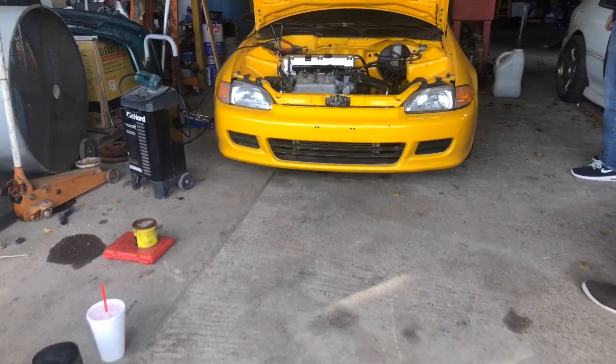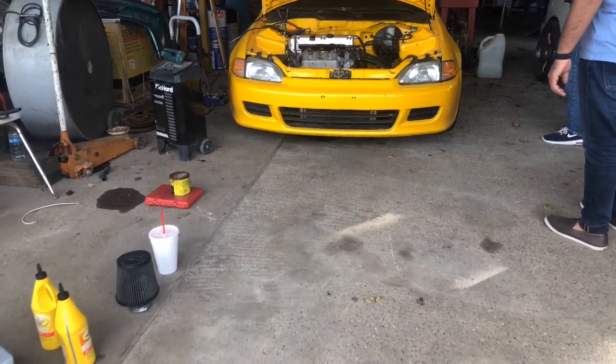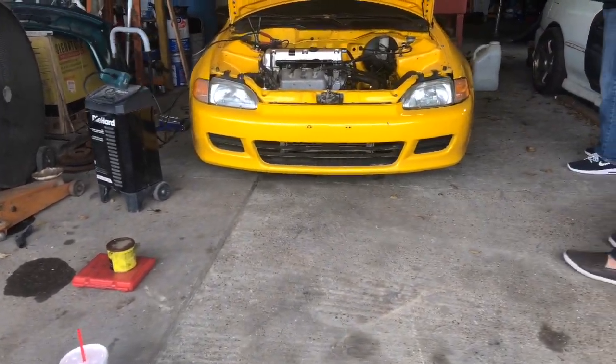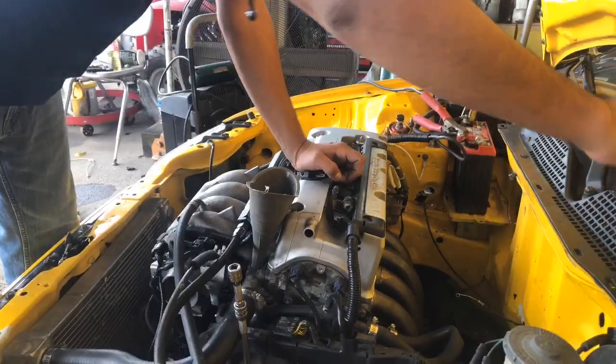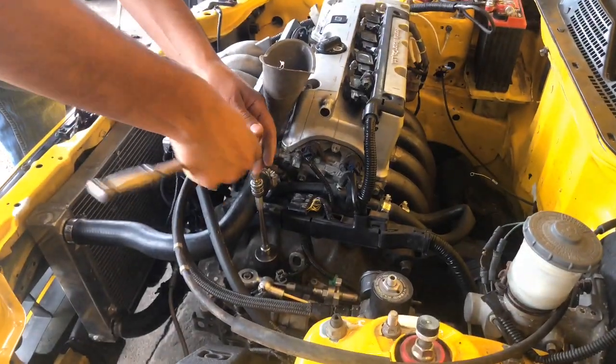About how low it is. Oh yeah, that's just me putting it on the way it was on the car. Remember when I first hit the suspension, once I put the motor in, it dropped. I just need to put a cover. And I tried to put on the charge and it started boiling.